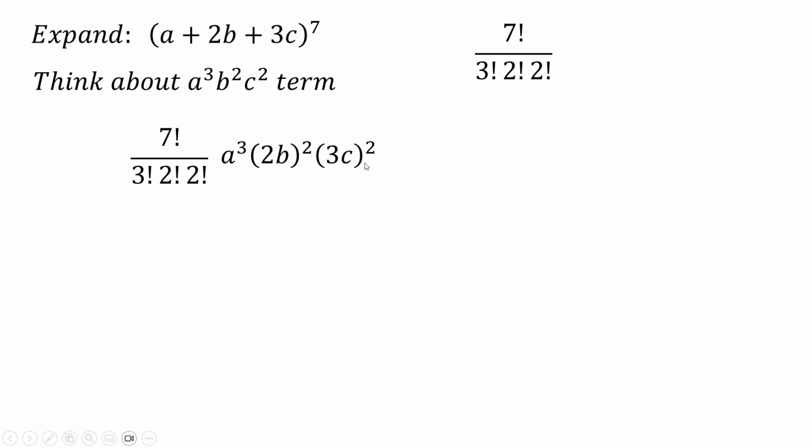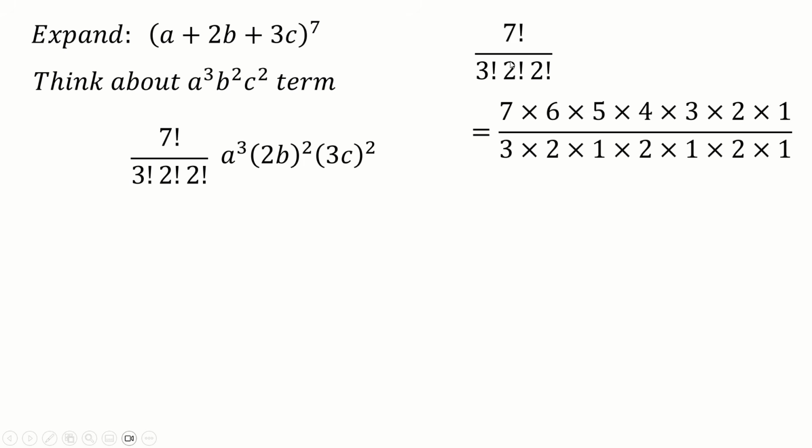Of course, you've probably practiced lots of this in preparation for TMUA anyway. But when you're doing these factorials, lots of things cancel. It's like 3 times 2 times 1 goes away with 3 times 2 times 1. You want to do as little work as possible. 2 times 2 is 4, so that all goes away with that. And then 6 times 5 is 30, times 7 is 210.